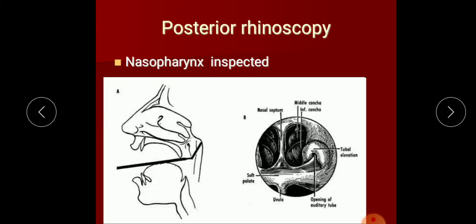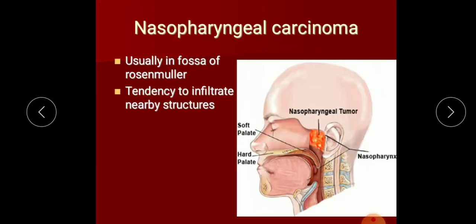Now we come to the applied anatomy. So what is this posterior rhinoscopy? The nasopharynx is inspected through a procedure termed as the posterior rhinoscopy. So what we do is, we use a tongue depressor, we depress the tongue, and then we introduce a rhinoscopic mirror into the nasopharynx. And then we'll have a headlight, and the headlight will be focusing on the mirror so as to get an illumination of the nasopharynx on the mirror. And then we'll be able to look at that nasopharynx and look whether the things there are normal. So that is what is termed as posterior rhinoscopy.